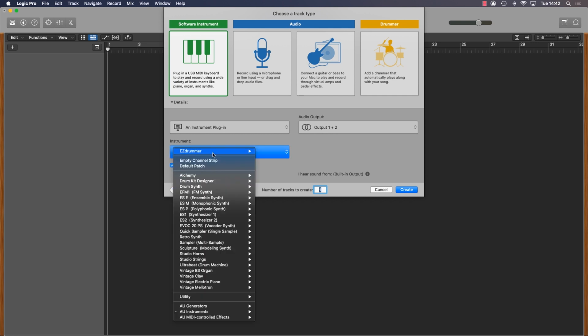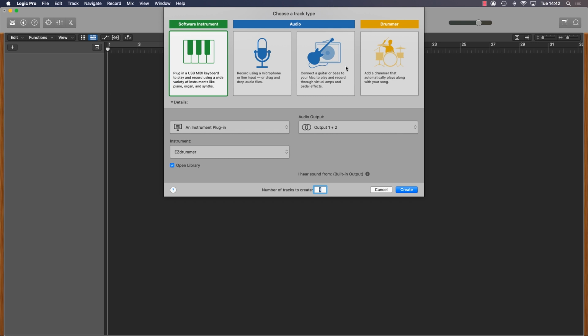And then I'll select under the instrument drop down. It says EZDrummer 2 here for me. It might just be doing that for me because that's what I select often, but you can go all the way down here to your third-party plugins, go to Toontrack, and select EZDrummer 2. And then here, this selection is what's important. If you know you're only doing stereo, as in one channel in your DAW, select stereo. If there's even a chance you're going to do multi-output, you might as well just select multi-output anyway. I'm going to click it because you can still just use a stereo channel anyway.